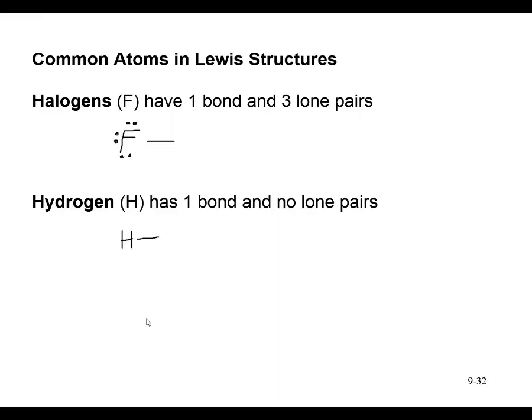As I said before, fluorine and hydrogen tend to be on the outsides of your molecules. So you tend to see fluorine with a single bond to the central atom, or hydrogen with a single bond to the central atom. Now, fluorine will have 3 lone pairs, whereas hydrogen does not need any lone pairs to fill its 1s subshell. In fact, as soon as I form that single bond and it has 2 electrons associated with that hydrogen, we now will have the same electron configuration as helium and provide quite a bit of stability.